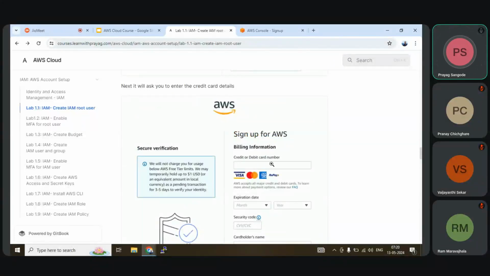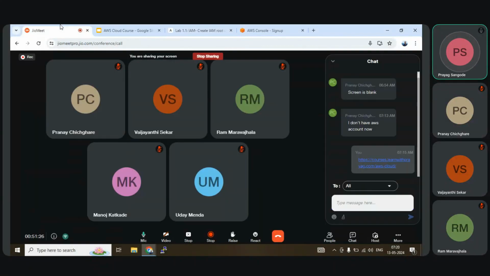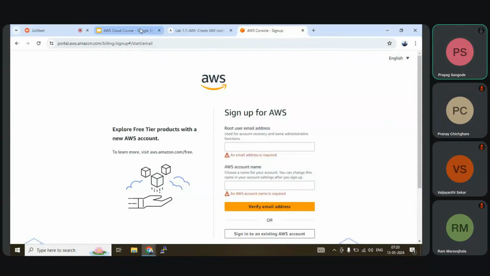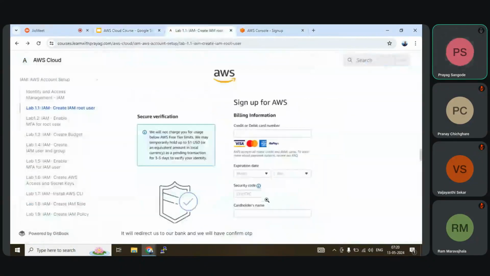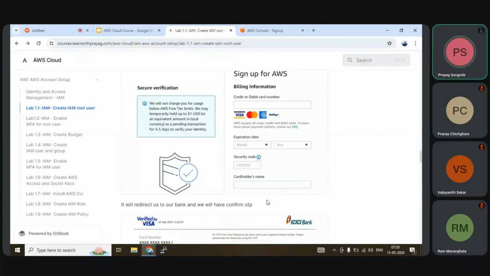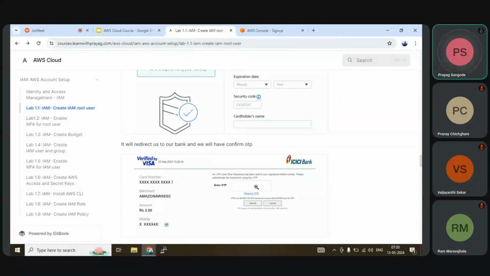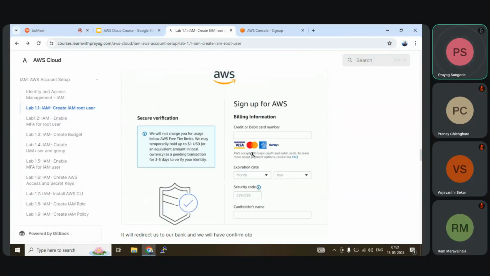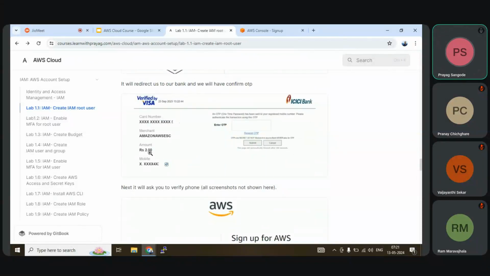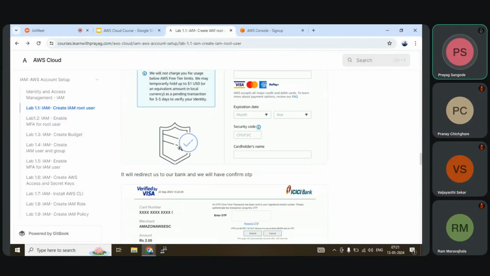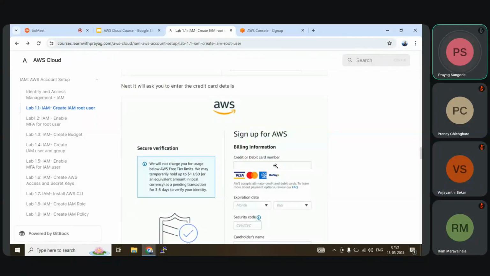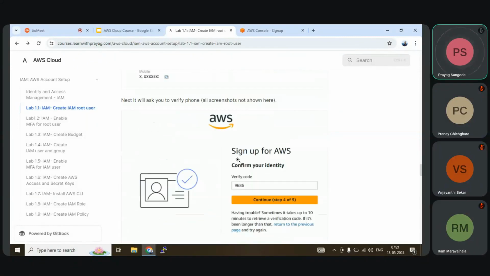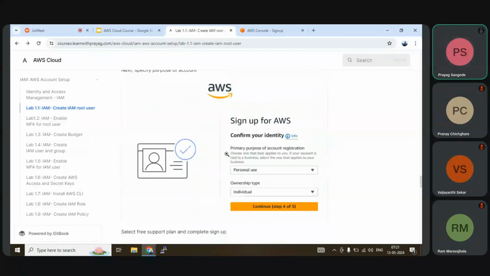One of the students, I think his name was Vinay, who didn't join today, created an account even with a debit card. But I recommend a credit card, because not all debit cards are allowed, and it also depends on the limit of the card. They won't charge you. It is only a minimal charge of 2 rupees just for verifying that you are not a spam user. After verifying, you'll have an AWS account.